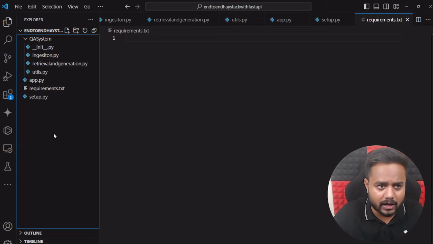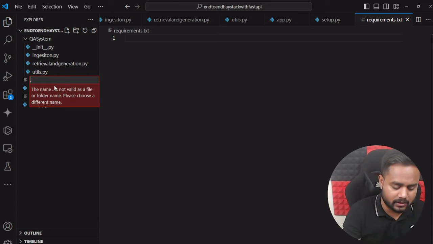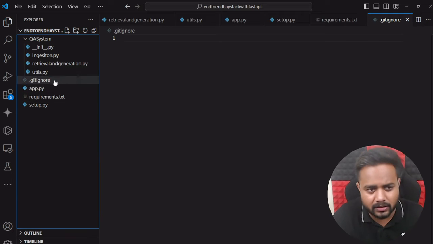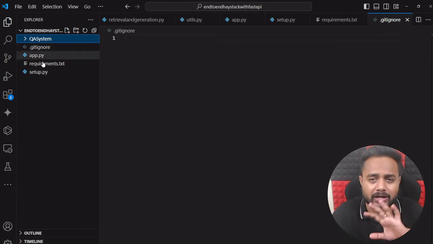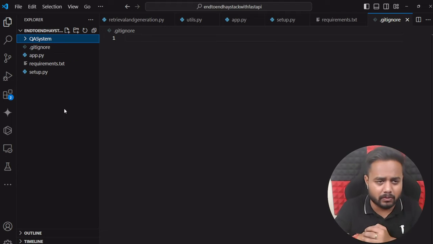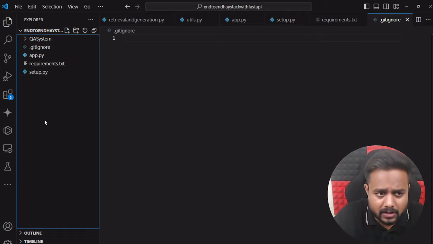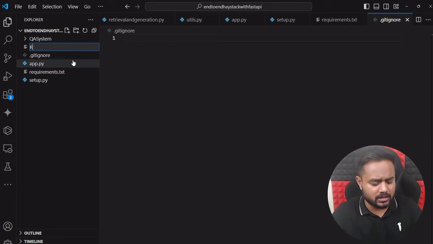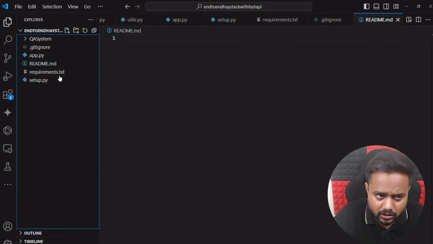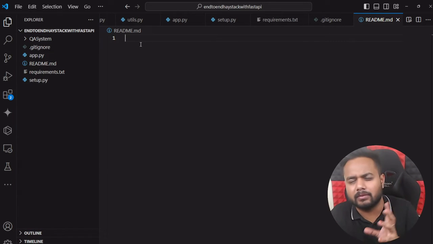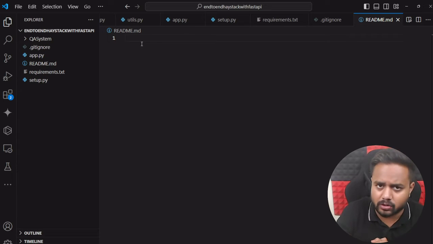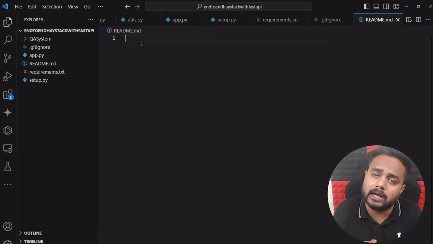The new file is going to be .gitignore, so that later on I can update my code on GitHub. Whatever I want to discard from the local repository and the GitHub repository, I can mention inside this .gitignore. One more file, readme.md. This file I can also create, and there I can write all the details regarding the project, so that everyone can read it and understand it.